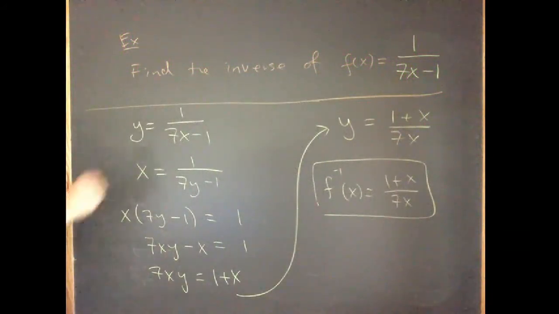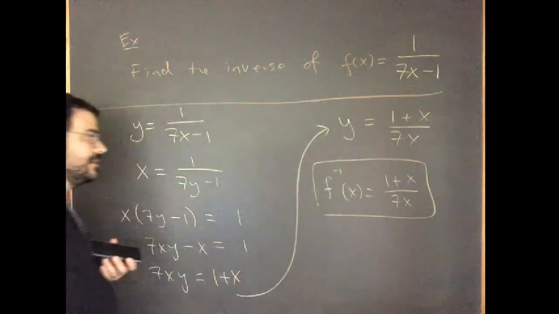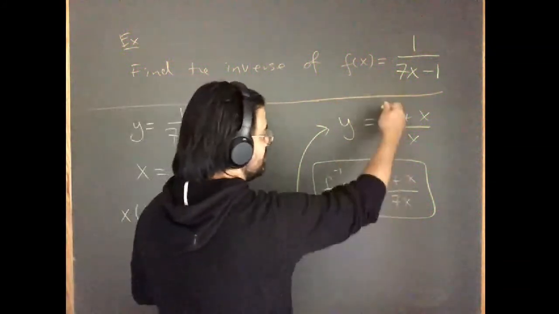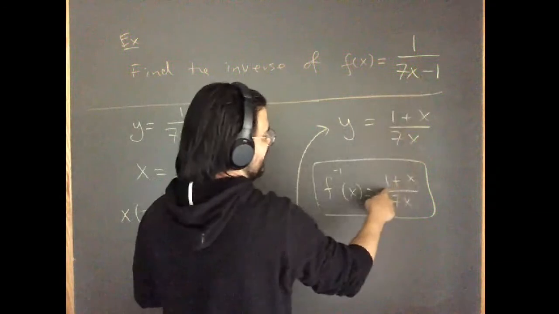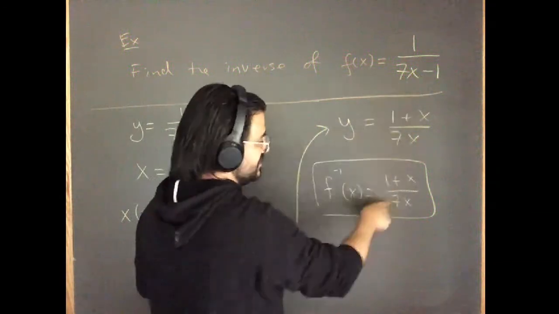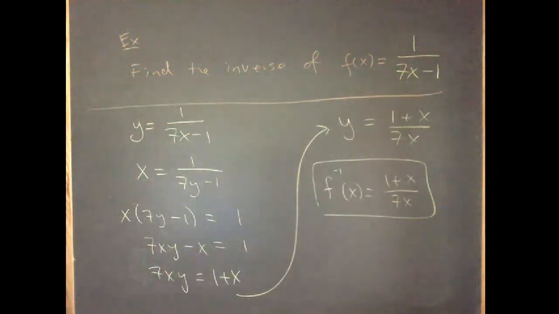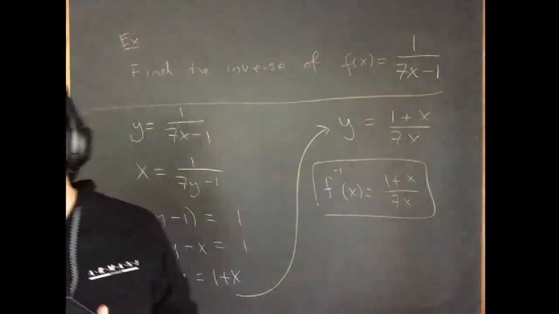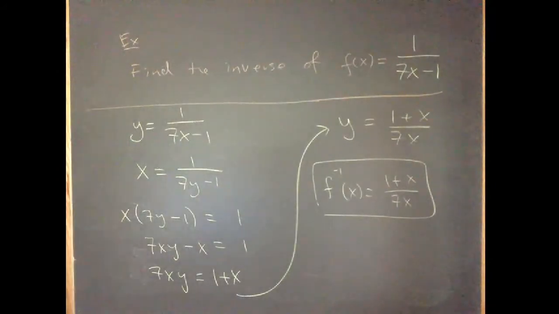Remember, don't forget to include your supporting work in your notes, and on an exam, you really need to show supporting work. Otherwise, you probably wouldn't get much of any credit for this problem. Some students can see the inverse here, like you can see that undoing the minus 1 is adding 1, and then undoing the multiplying by 7 is sort of dividing by 7. So some people can sort of see those things, but it's better to just show your supporting work, okay? So there's another example.